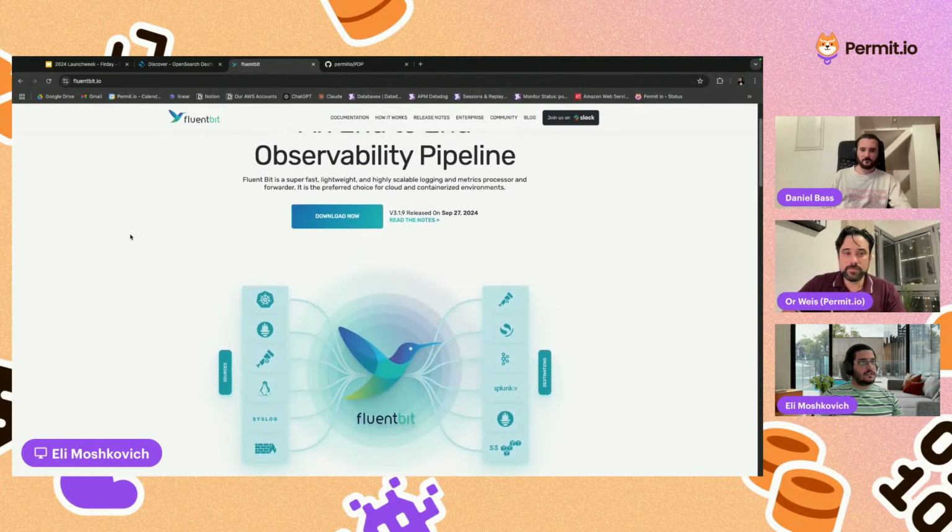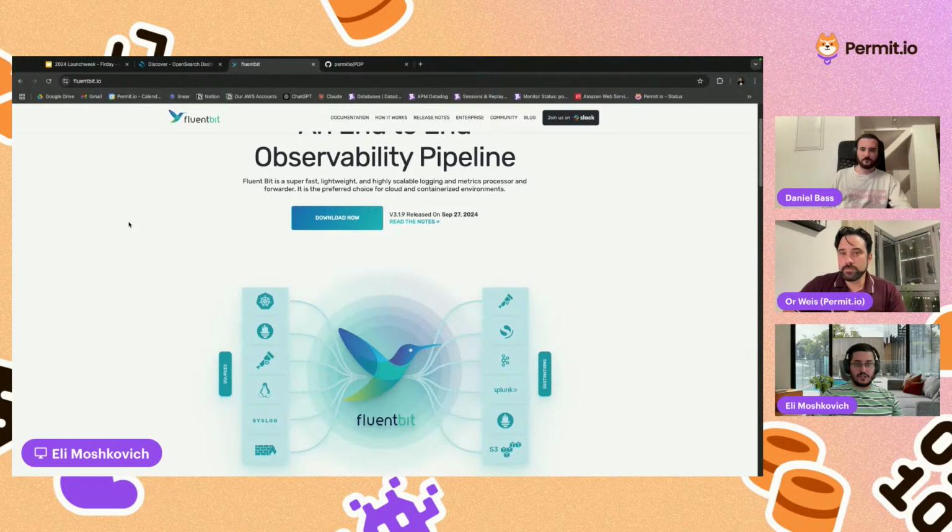And let's start. So I will talk about the log forwarder feature. This feature is coming to solve a use case where we want to forward PDP decision logs to some hosted Elasticsearch, or it can also be anything else. Currently, we are supporting only hosted Elasticsearch.